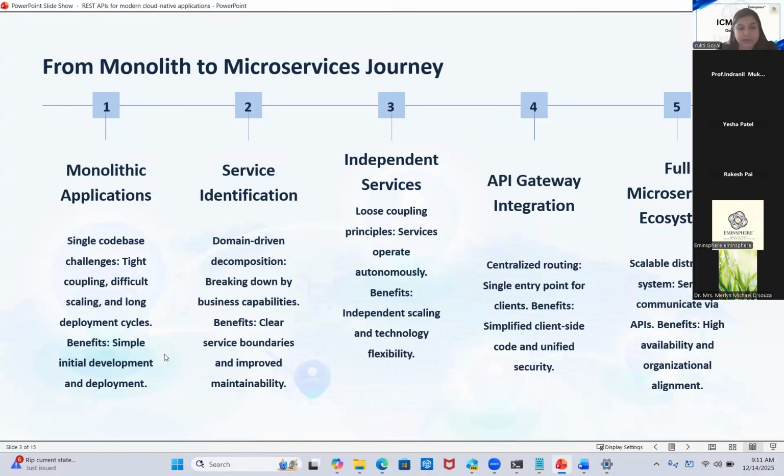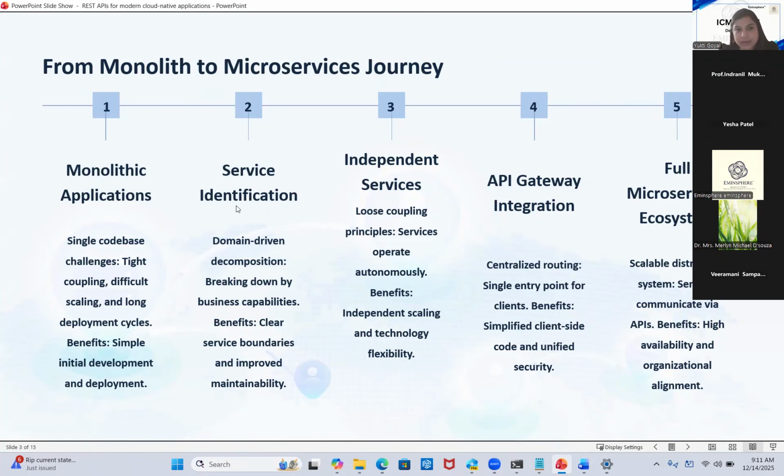What were the benefits of that? For smaller applications, we can still use monolithic architecture. We are good with the deployment of those small applications. But with larger enterprise applications working in healthcare and insurance, what I have observed is if we try to bring one portion down, the whole application gets impacted. So to avoid that, we came up with a microservices journey.